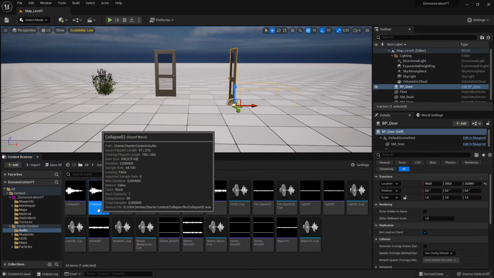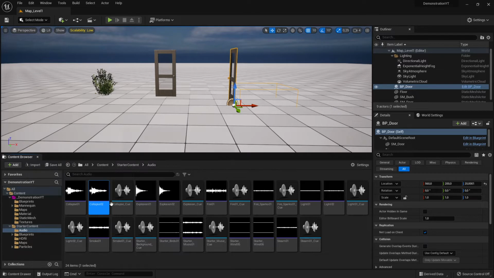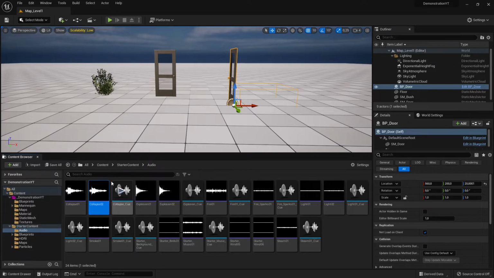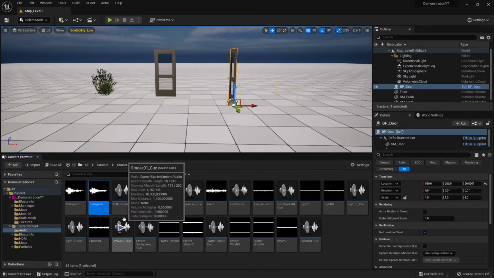For example, if you have a sound program or a microphone, you can record this sound and export it as a WAV file. But you can't export it as a cue file, I think, because this one is an Unreal specific file, and this is the main difference here at the start.